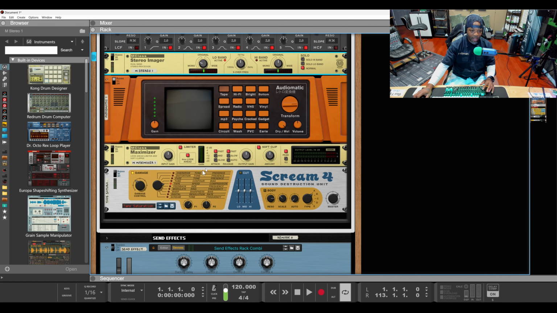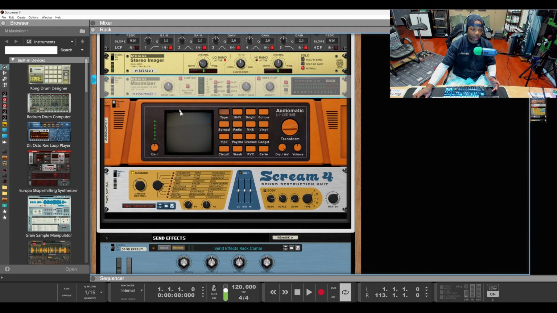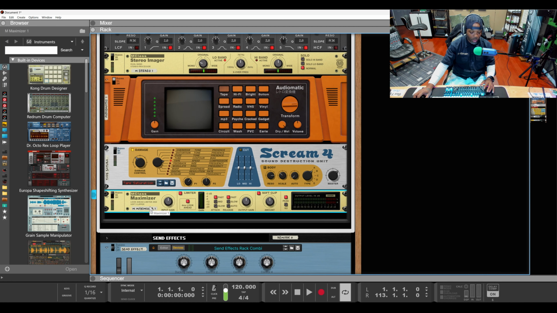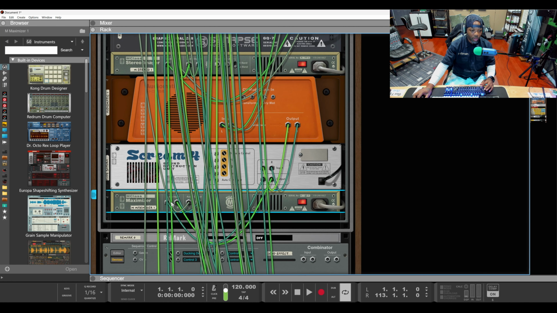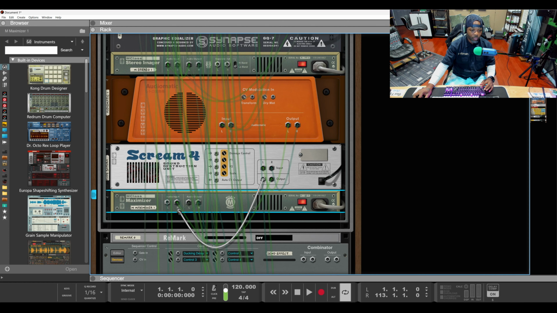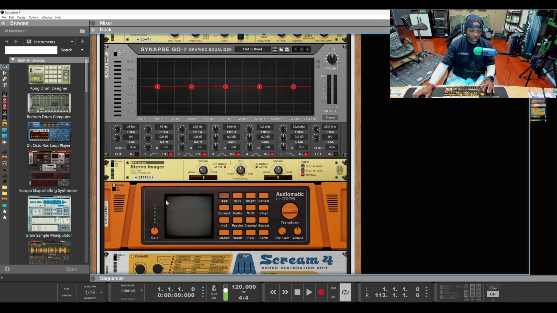What I'm trying to get y'all to understand is that just because you grab some, just move it right here, it's in that order, but it doesn't mean the routing is that order. Like how you do when you add your plugins and you want each plugin to affect something a certain way. So what I'm saying in short words, you got to hold shift and then you got to move it. So if you want this maximizer to literally be the last result, you got to get this maximizer, hold shift, bring it down here, boom. And that's going to route that to where it's really the last one on the routing, you know, that's how you got to do that.